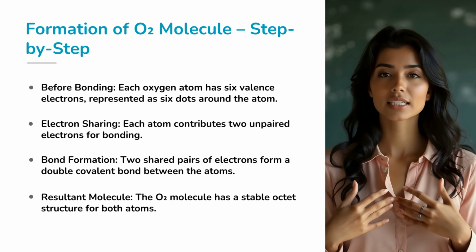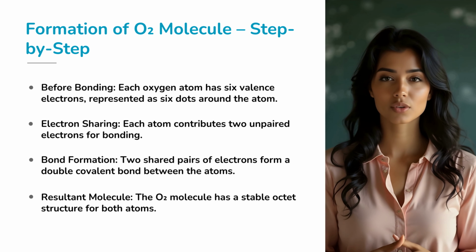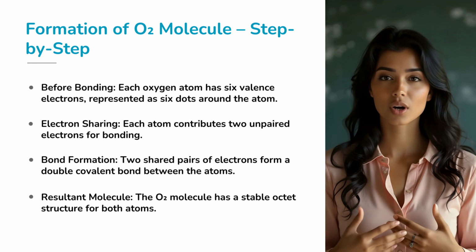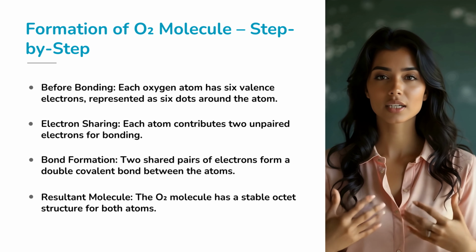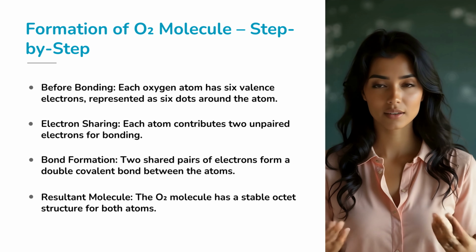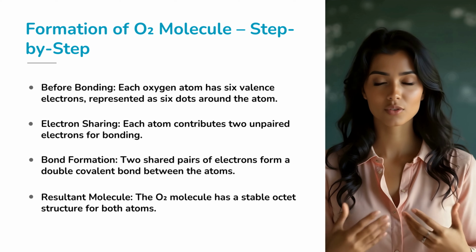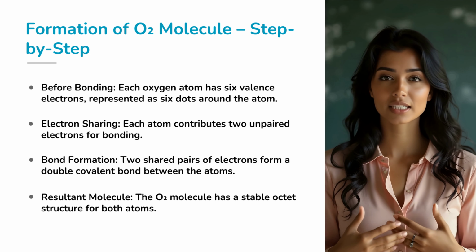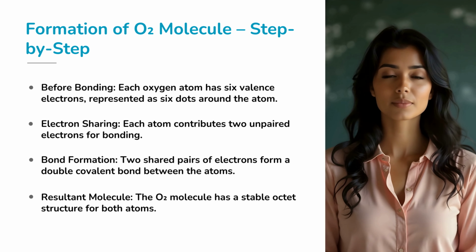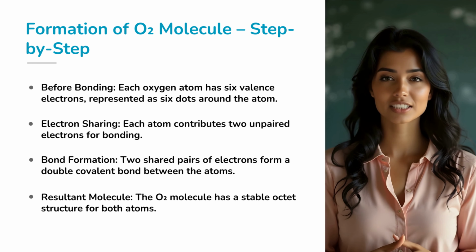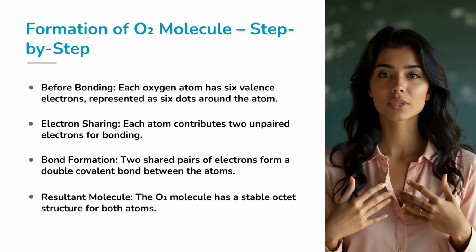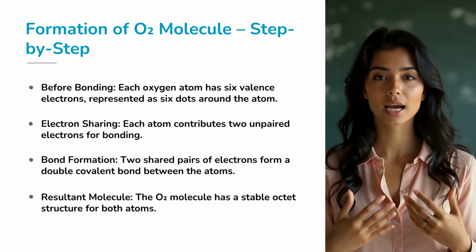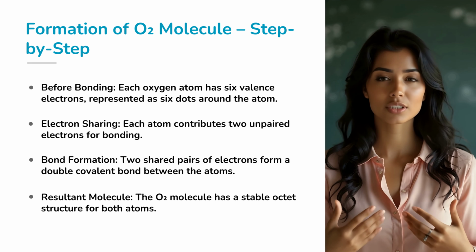We represent this in chemical terms as O=O, that's oxygen double bond oxygen. Spelled out completely, one oxygen atom shares 2 electrons with another oxygen atom and vice versa, resulting in a double covalent bond and forming a diatomic oxygen molecule. Both atoms now have a complete set of 8 electrons around them. The O2 molecule is thus very stable. Visualize the orbital diagram shown. The 2 oxygen atoms are held tightly together by overlapping orbitals containing shared electrons.